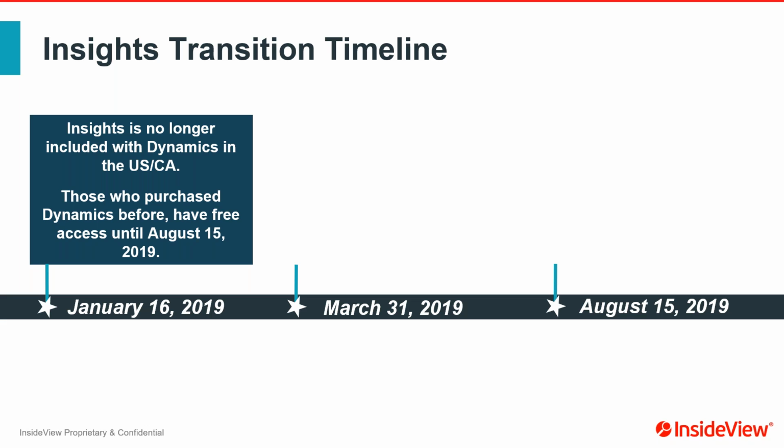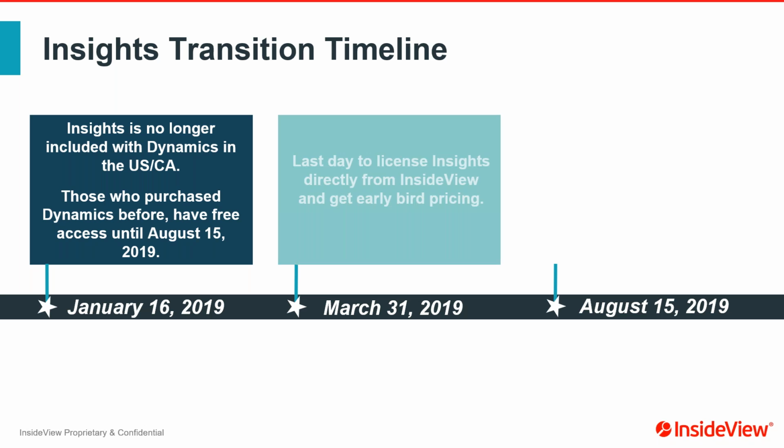We have a ton of types of trainings that you guys can do. So we have a date, which is March 31st. We are trying to transition as many people as possible. We have 70,000 Insights users. We are trying to transition everybody as soon as possible so that we can spread out that customer success story and really help people onboard and get trained and love it and use it.